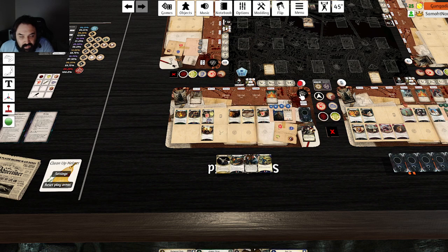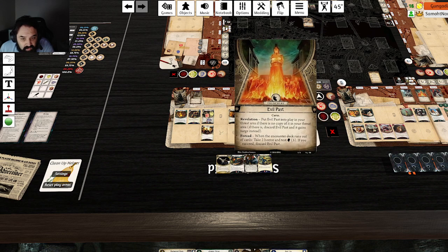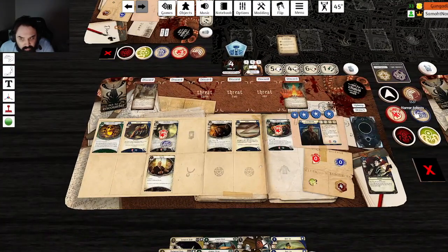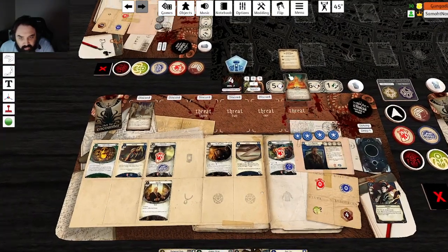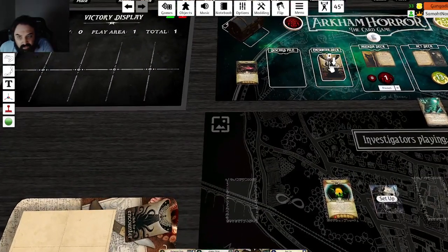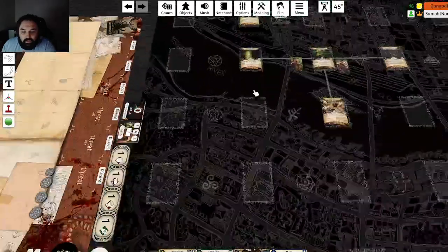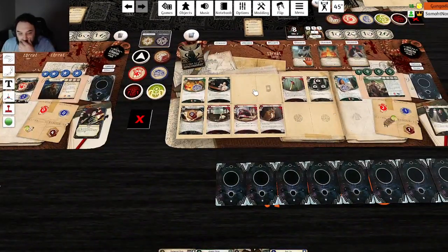I'll take this test. I pass. Yes. So I discard. That goes to the discard. Take 2 horror from that. Yeah, I'm working on it. Yep. I'm finishing the entirety of it. All right, and then mine because I have to do it as well. Yes, you're -4 currently. Yeah.